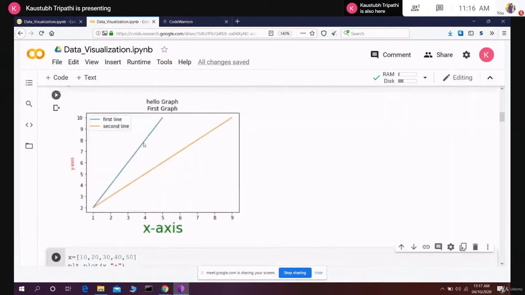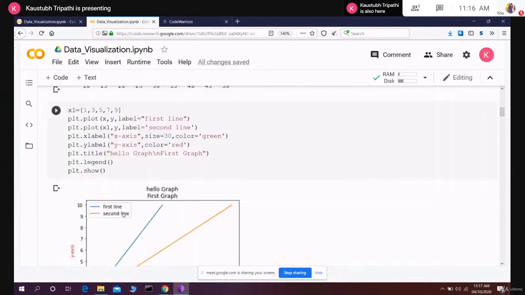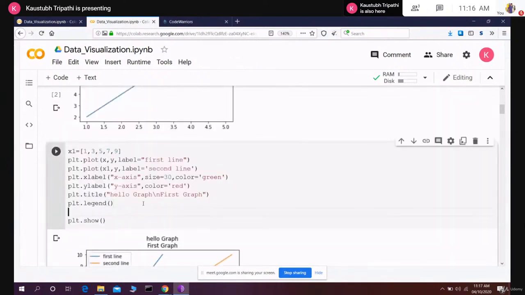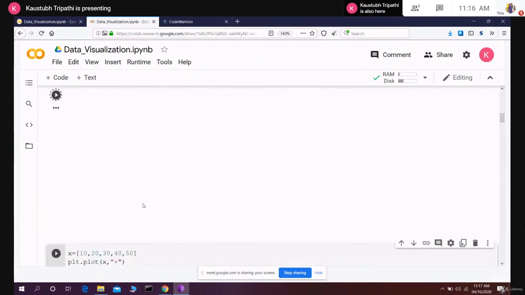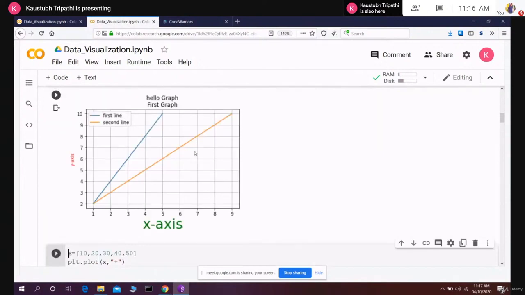Now, you see, it is difficult to read like this. You have to check by using the mouse which point is which. You can also put one more, there is a method for this, the plt.grid method. What it does is it will create grid lines over here so that you can easily read whatever the graph is trying to say to you. Okay, there are lines, you can read it. This is the 4, 2 point, this is 5, 2.5 something. So that's how you can read the whole graph this way.